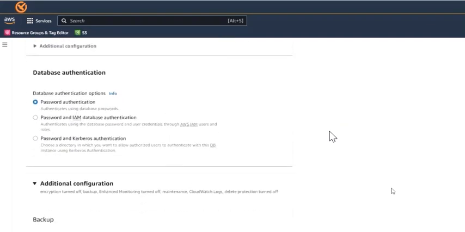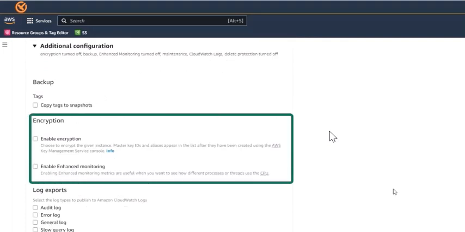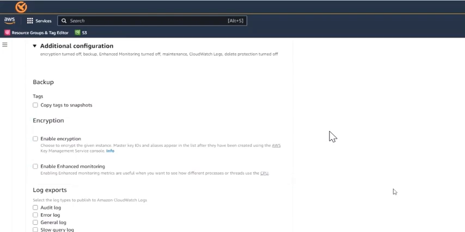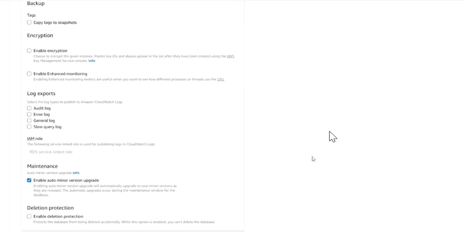So going to additional configuration, we have encryption options. So we can enable encryption on this particular read replica. If the original is encrypted, we are not making changes to the database instance itself. And this is just for the read replica. And now I scroll all the way down, and we choose create read replica.